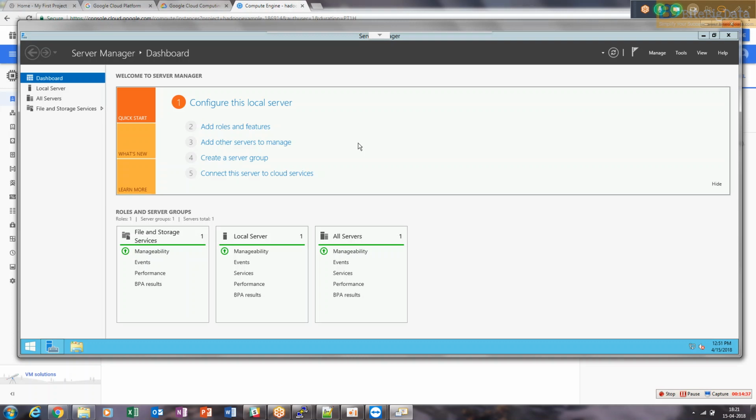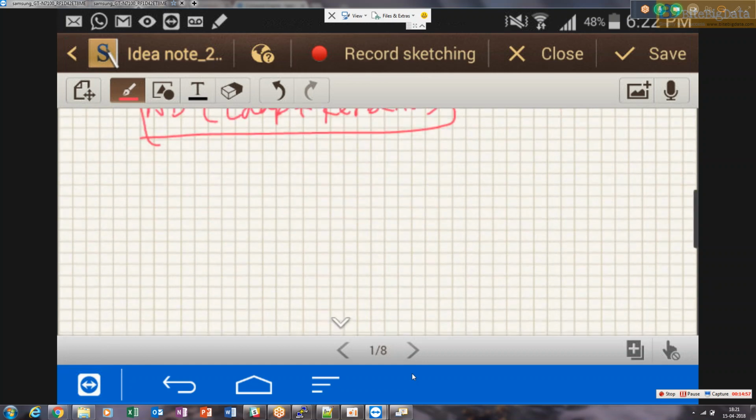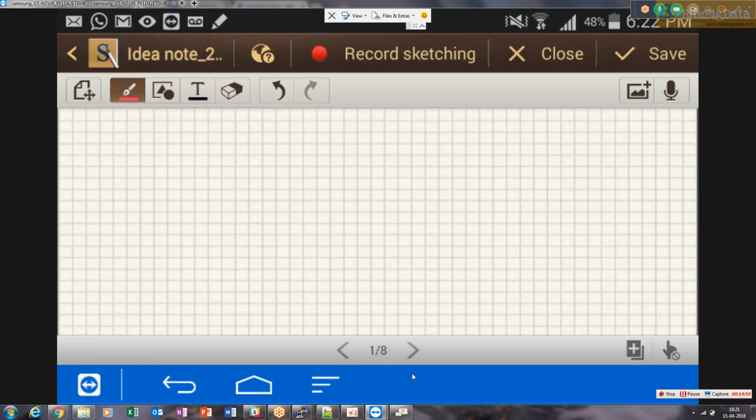Now there are a lot of different types of communication with this Active Directory that need to be made from the services of Hadoop basically. We have one Active Directory setup, but it is not yet properly utilized with the Hadoop and all. But let me tell you where you can use that Active Directory.